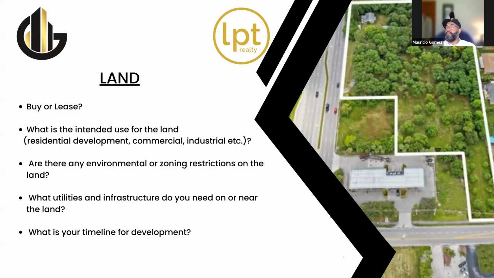But you always want to know what they're looking to do, the intended use. Again, it can come in residential, it can come in commercial. Are they looking to build out a retail strip center? You're going to need to have commercial land, C1, C2, C3, depending on the type of commercial that they're going to be building on that land. The difference between C1, which is general commercial, light commercial, that's retail strip center, right?